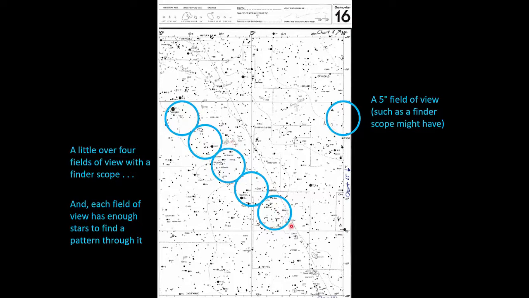By the way, one thing you have to make sure of is that your finder scope is aligned correctly with your telescope. And the finder scope actually has a pair of crosshairs in it. I didn't make a note of this, but let me pop back to something here.